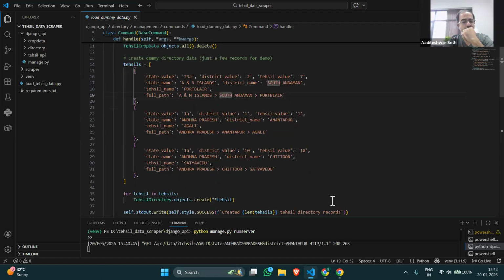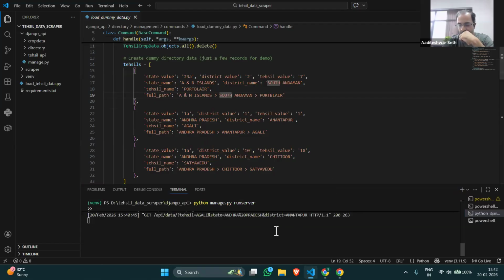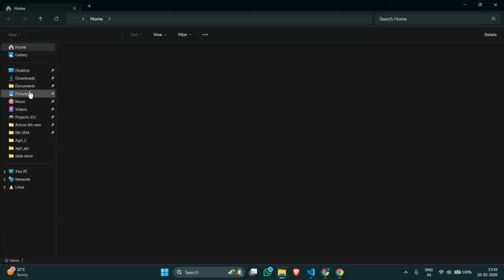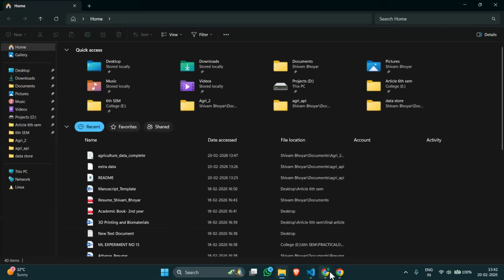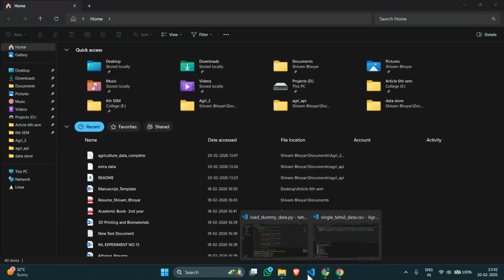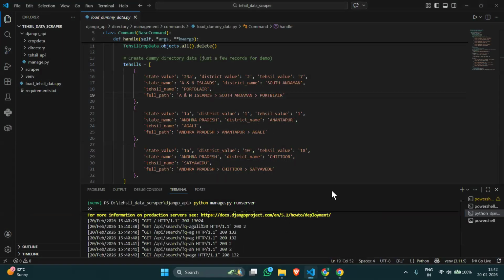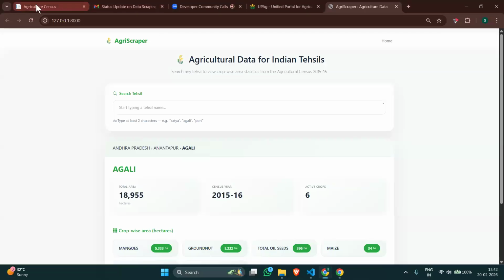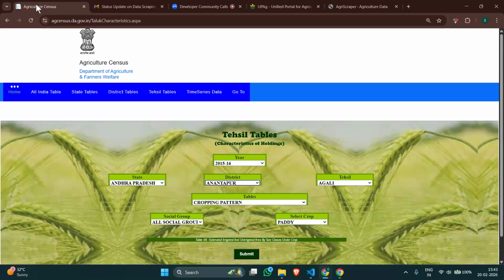Shivam, sir, what is this state value? Yes, sir. The state value is mentioned in the website. It is used in the website itself.